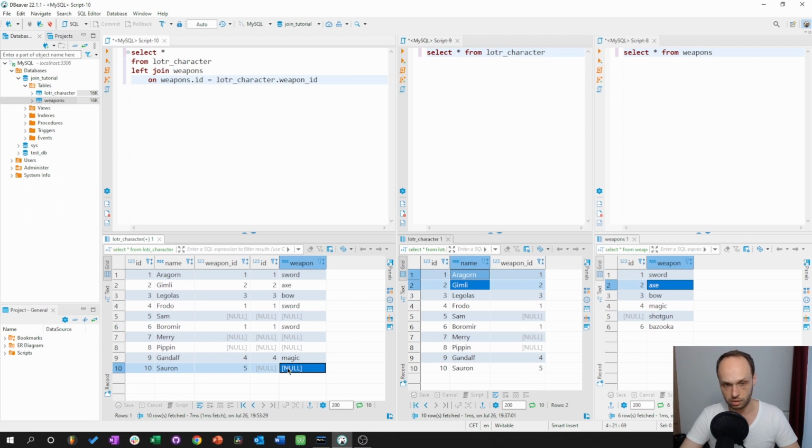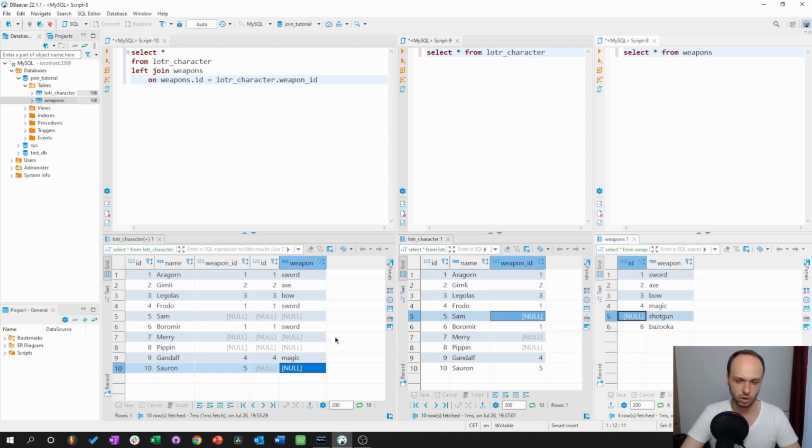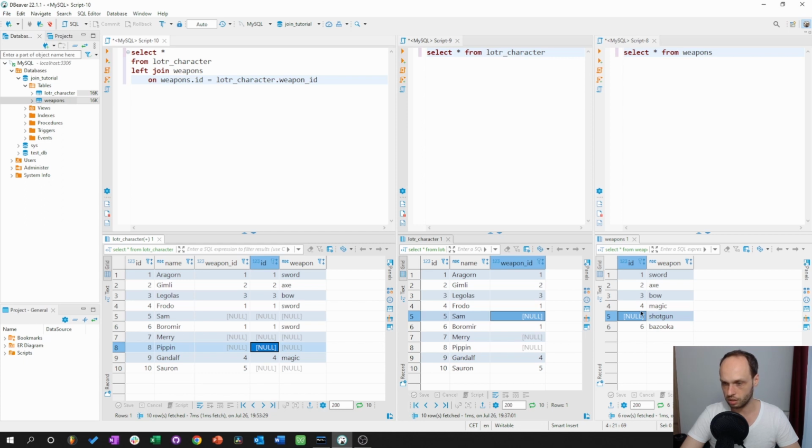But there's an important thing, which I've already mentioned in the inner join tutorial: when you have a null, like Merry, Pippin, and Sam do not have a weapon ID, they have a null, it doesn't mean that it will join with the null here, because you would say, okay, this is a null, so probably Sam, Merry, and Pippin should get a shotgun.